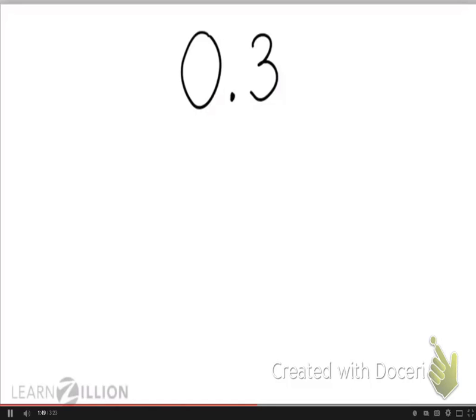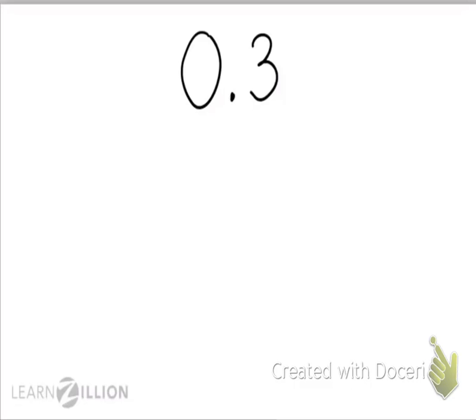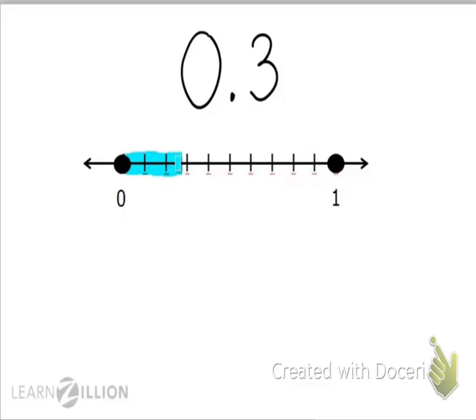Since there is no number to the left of the decimal point, we have a 0, we do not have a complete whole. So the value right now represents part of a whole, just like a fraction. Our decimal is 3/10, so we would split our number line into 10 equal parts, and 3 sections would be shaded in. So let's shade in those 3 sections to represent the 3/10. 1, 2, 3. 3/10 of our number line is shaded in.